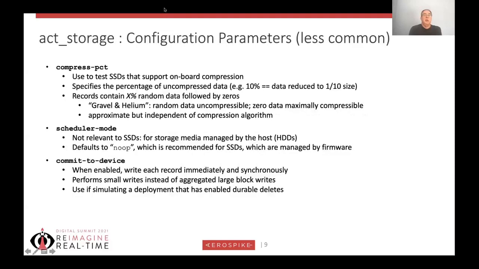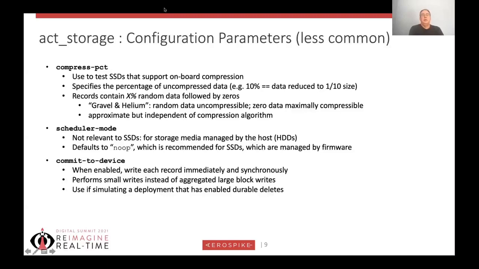There are a couple of uncommon configuration parameters I just want to mention briefly, mainly because they can send you off to do a lot of Googling. The compress percentage: normally records are just filled with random data, but you can also specify that they're filled with a mixture of random data followed by a big block of zeros.